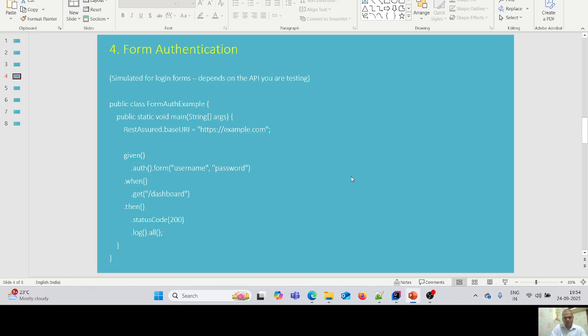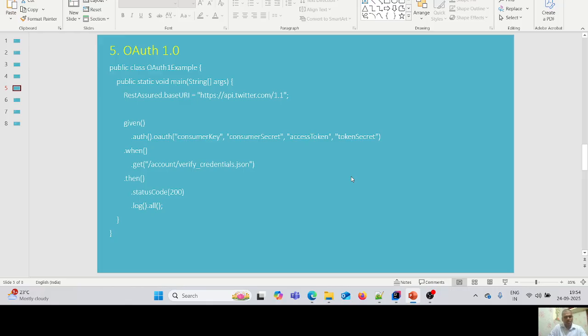Okay, then next OAuth 1.0. So let's say take one example, public class OAuth1Example, public static void main(String[] args). RestAssured.baseURI is equal to https://api.twitter.com/1.1. Then given().auth().oauth().